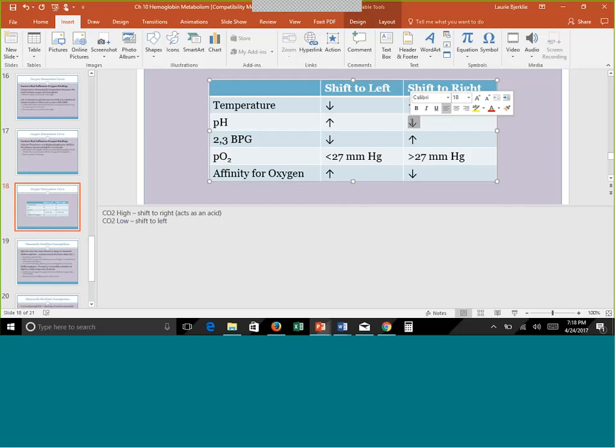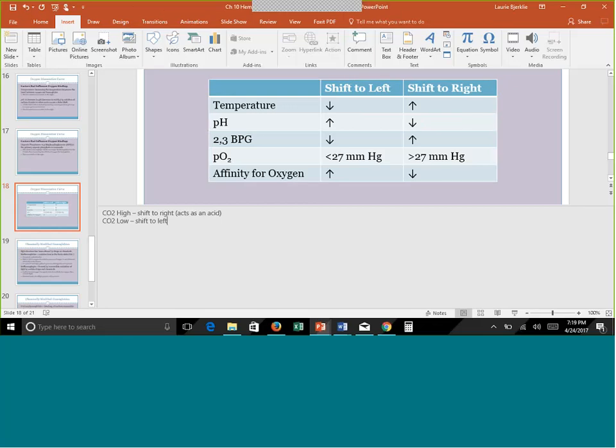What that means is you have a ton of CO2 and you have very little oxygen then. You have to get the oxygen out there. So if you shift your curve to the right, the hemoglobin will get that oxygen released. That's why your body will naturally want to release more oxygen out there, because we need to take down how much CO2 is out there. And so then the opposite is true.